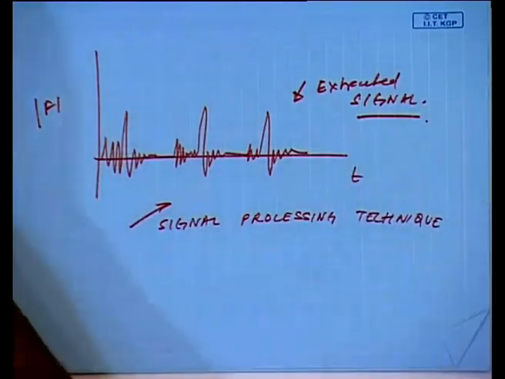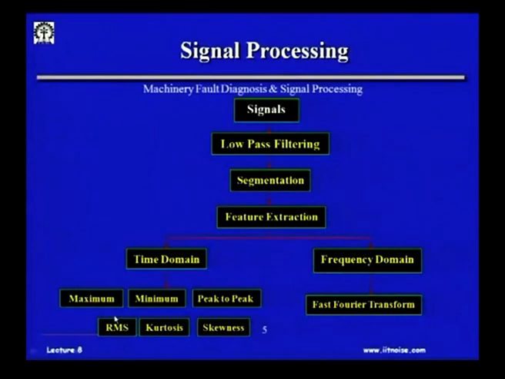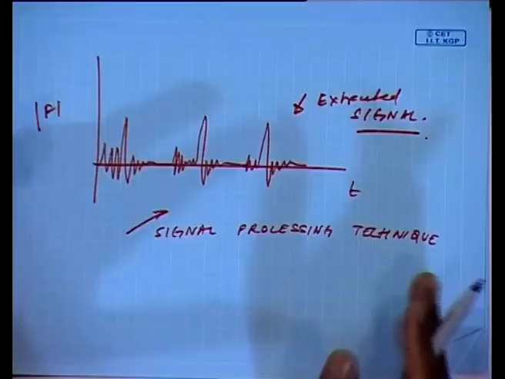For example, in time domain, which we know by now, I can find out the maximum value of the signal, the minimum value, peak to peak, RMS, kurtosis, skewness. Okay. I will not cover frequency domain right now, because that will be in the subsequent classes. But just with an oscilloscope or a computer having a data acquisition unit, I can get a lot of information about the signal, and there are reported features in the literature that this number could be as high as 20 to 25 features. A single waveform like this in the time domain itself, I can get 25 features of the signal.